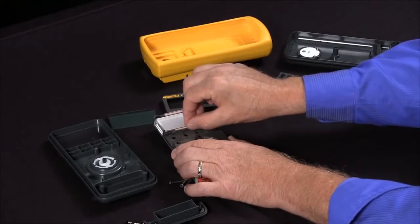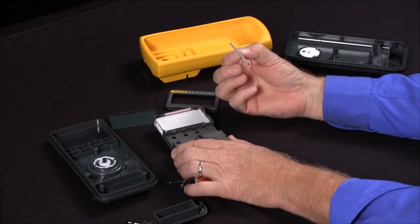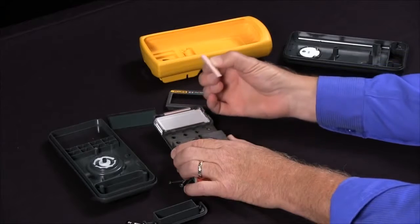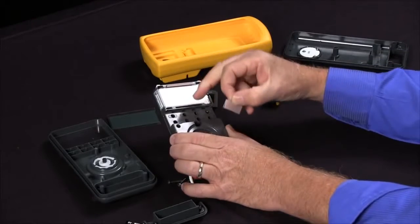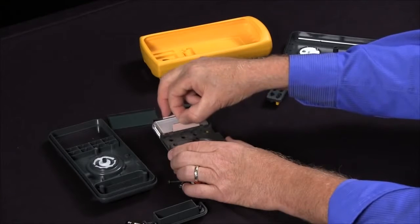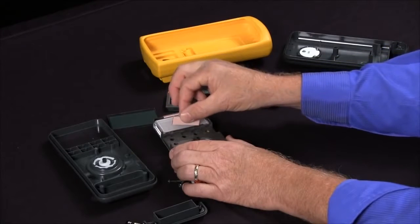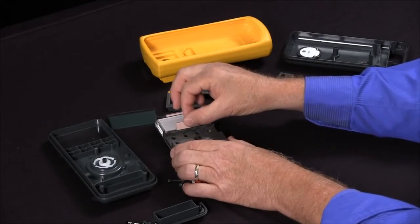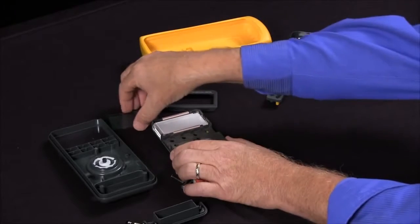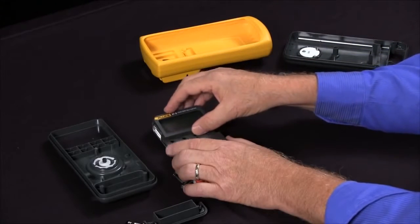On the newer 87s, we actually redesigned the elastomer strips so this would not happen, but every once in a while it does happen. It's a matter of just getting these elastomer strips out and cleaning the contacts, because these are the contacts that connect between the circuit board and the display. Once you've cleaned off the circuit board contacts, these just slide right back into their slot, and then we put the display back on and then snap this back into place.